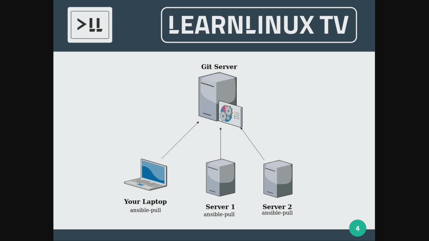And then, as an administrator, when you implement a new change to the Ansible repository, then when the machines check in the next time, they will download that change and then run the change. So it basically allows you to have all of your machines run Ansible jobs anytime you make a commit to the repository. And that is really awesome. I love ansible-pull. It's actually my favorite method of running Ansible.